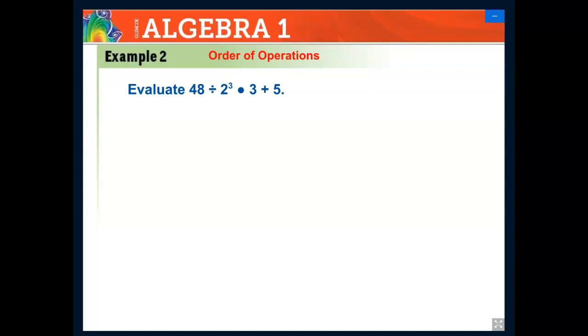So we have 48 divided by 2 cubed times 3 plus 5. So order of operations, what are we going to do first? You can tell me what my first order of operations is. Luke? Okay. It might be, that's why I taught you the 2 times 2 times 2.